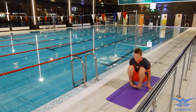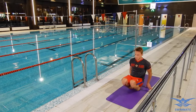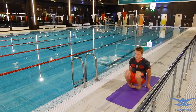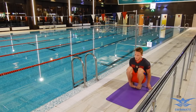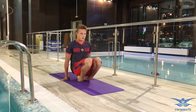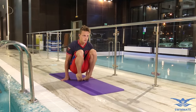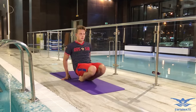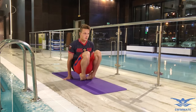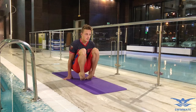This ankle exercise is effective for improving the flexibility of your feet. You can use a fitness mat to do the exercise comfortably. Get down on your knees and sit on your heels to get into the starting position. During the exercise, feet should stay in the same position as while swimming, meaning that the big toes should stick to each other and the heels should spread apart.